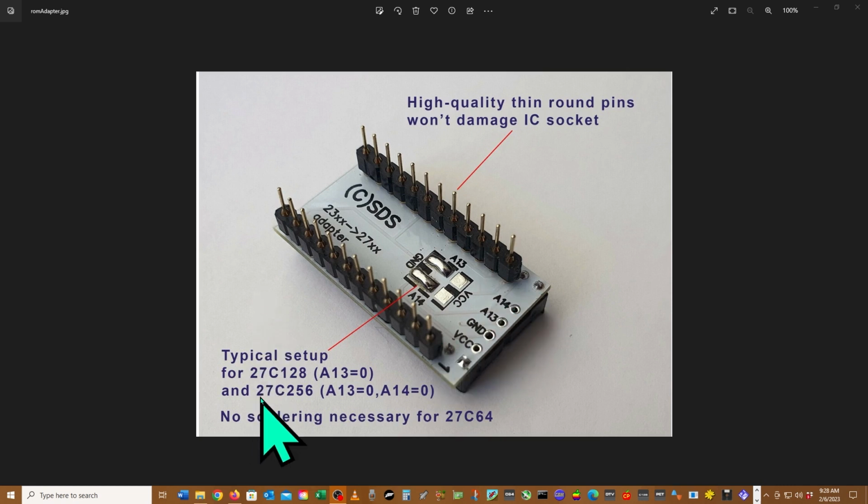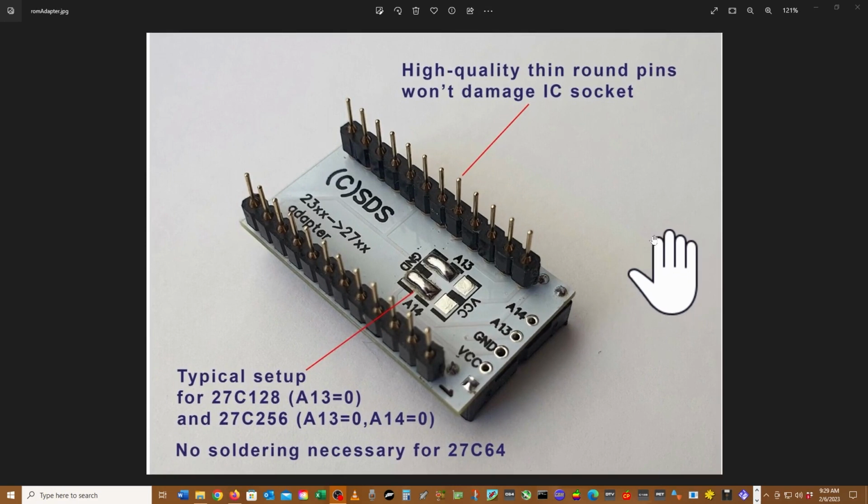And basically, if you're going to use 27C128, then you would bring A13 to ground, right? And if you're going to use a 27C256 like I am, you got to ground A13 and A14. And what that does for us is it's gonna pull the upper ranges of the EEPROM to ground. That will make it where only the lower block will be read. So we should be good. So let's build this out, shall we?